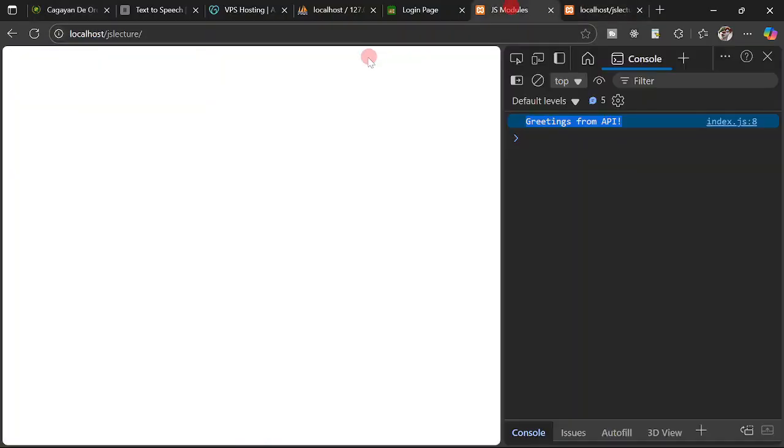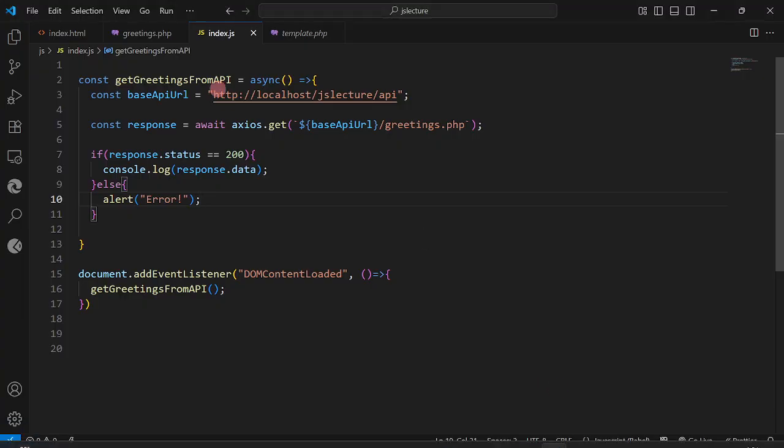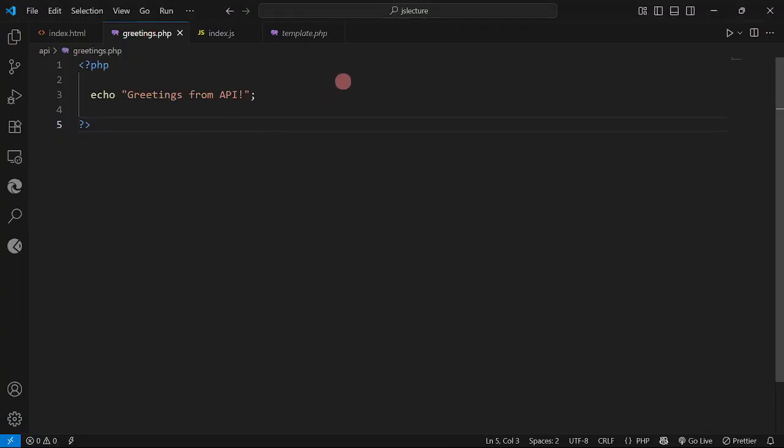So in our case, we are going to send, for example, the name. Then greetings from API. Okay, so first we're going to go to our API. So how are we going to get the name with PHP? Take note, we are going to send the name into our API.